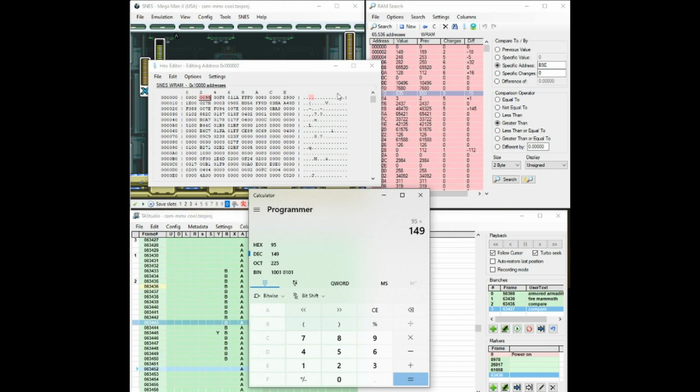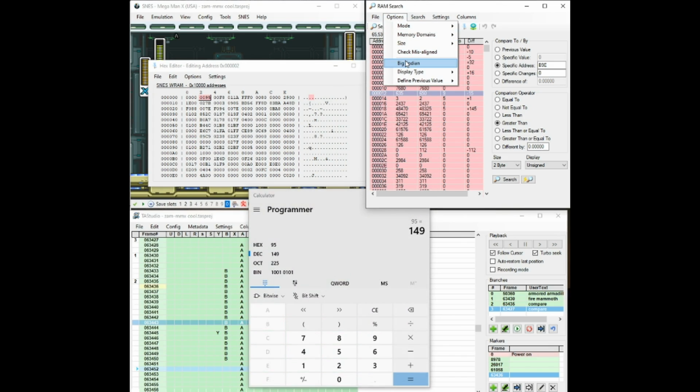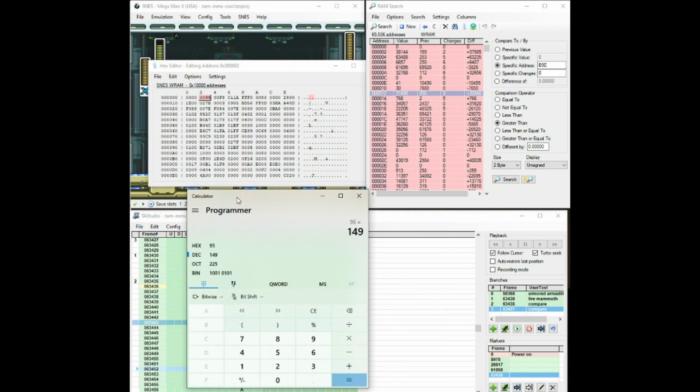If you were to have this as big endian, it reads the bytes in a different order. It reads them like 0095. Oh, sorry, 9500.